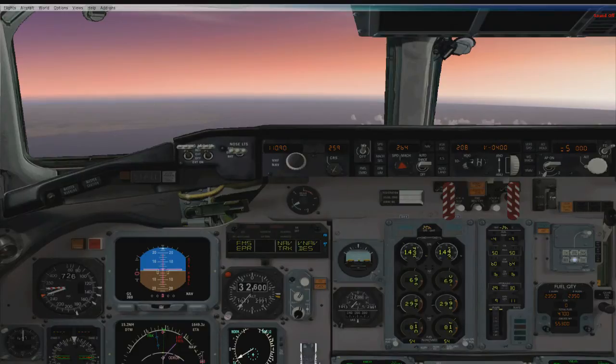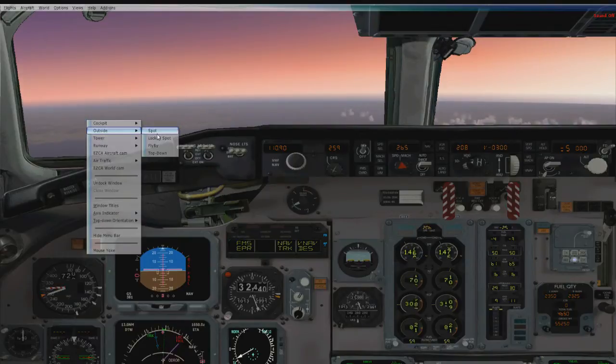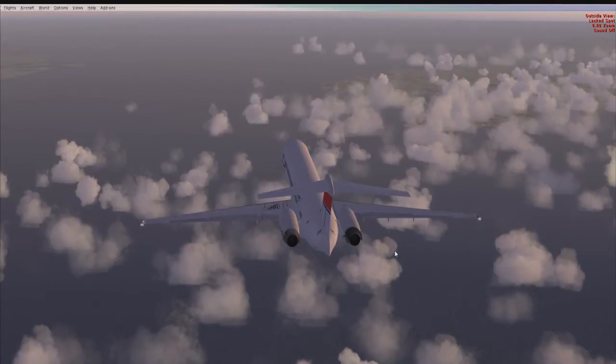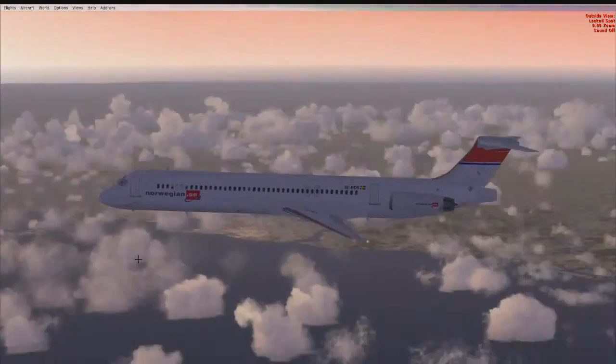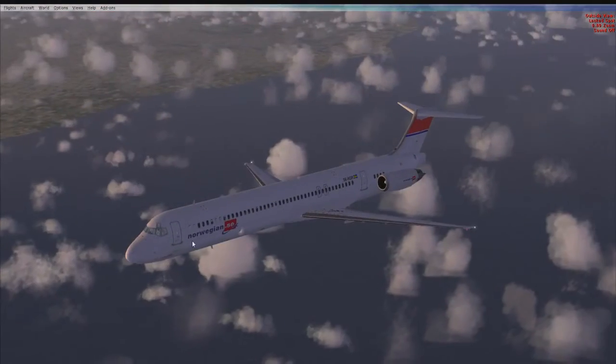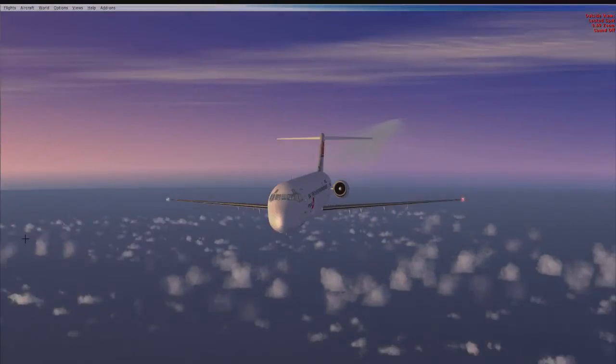So we're now initialised for technically an autoland, even though they have a Category 2 ILS here at Gatwick. But I'm not too objecting to doing an autoland because I need the practice, and all ILSs in FSX are Category 3 autoland qualified, apparently, because of the way the game's designed. So it's definitely a very pretty repaint for this aircraft. It's a shame they couldn't fit the Norwegian on top of it because it looks a bit nicer.